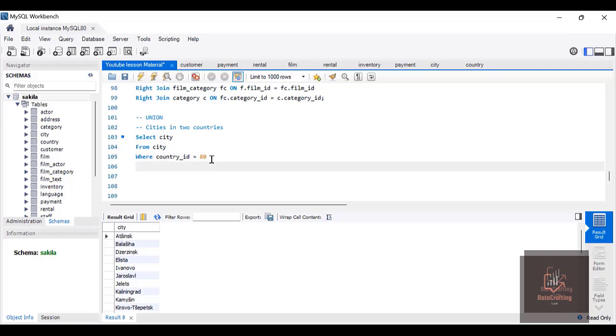Now, what do we want to use to actually join them? That's the union.